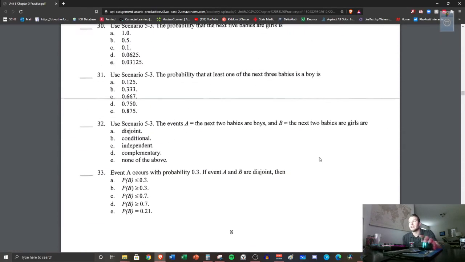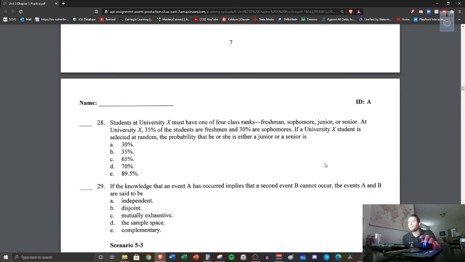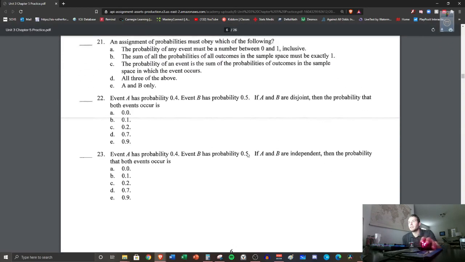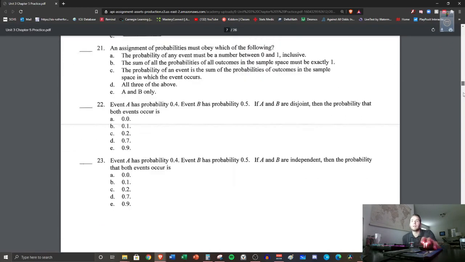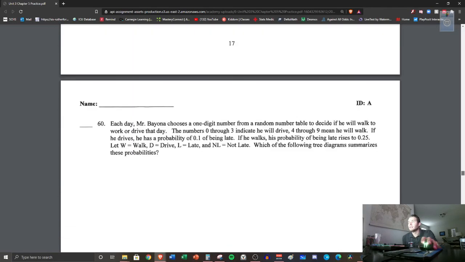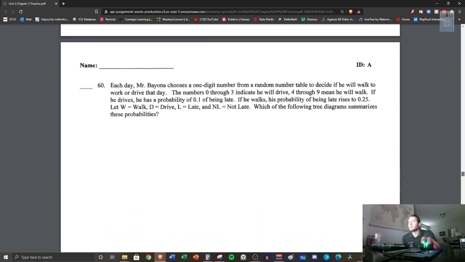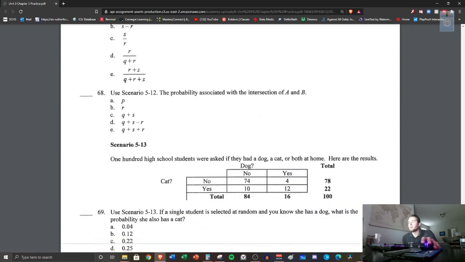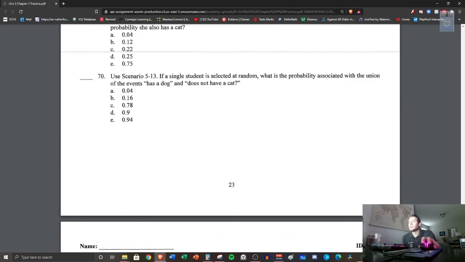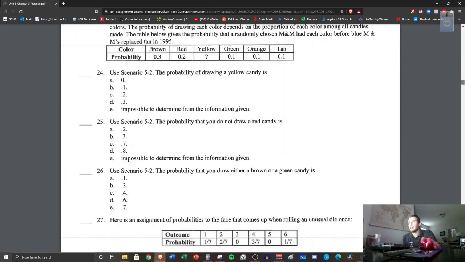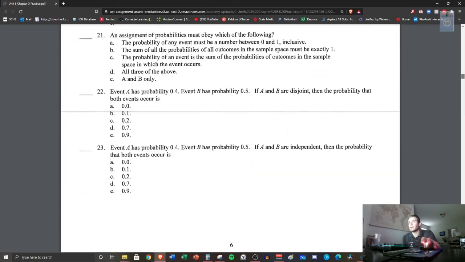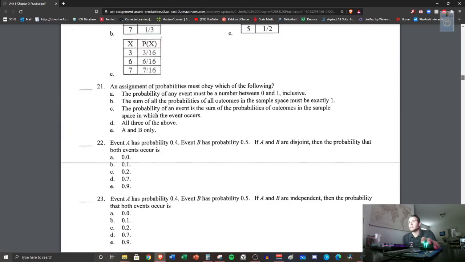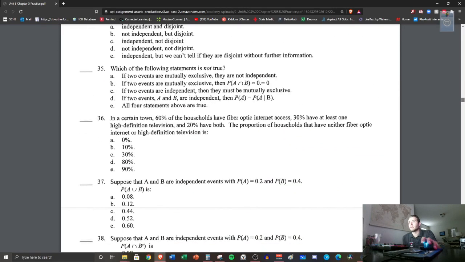Let me find one that we can actually answer pretty easily with a two-way table. There's not a ton. Let's see. I don't want this idea of independence yet. We're not ready to go into that. That one either. I want one that's more just like, here's event A, here's event B, find these probabilities. Looks like this one doesn't have the example that I want. Yeah, looks like I'm not gonna be able to get one like I want. Maybe I'll find one in the book somewhere that we can do for the next lesson.